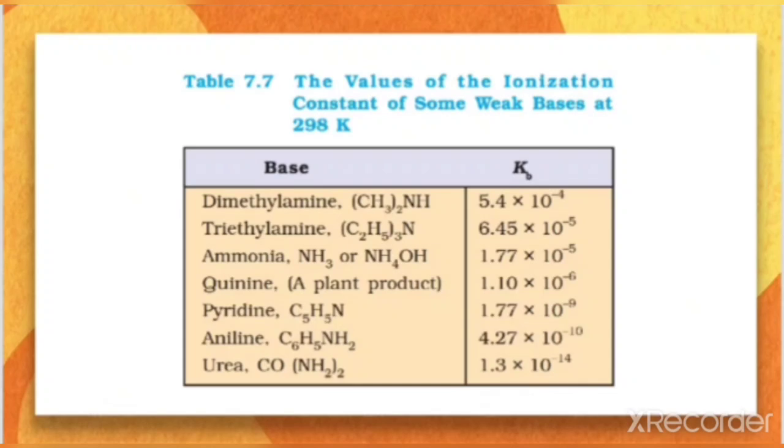The value of Kb for some of the bases is given in the textbook in tabular form. So all of you look at these values, and these values will help to predict whether the base is stronger or weaker, depending upon the value of Kb. The greater the value of Kb, the greater the basic character.